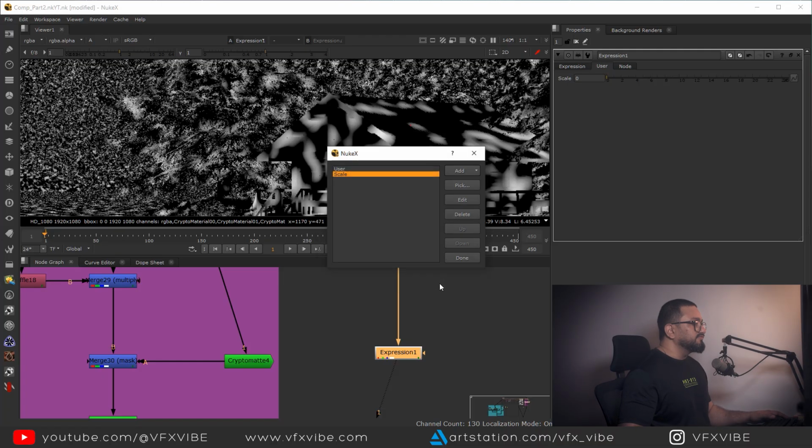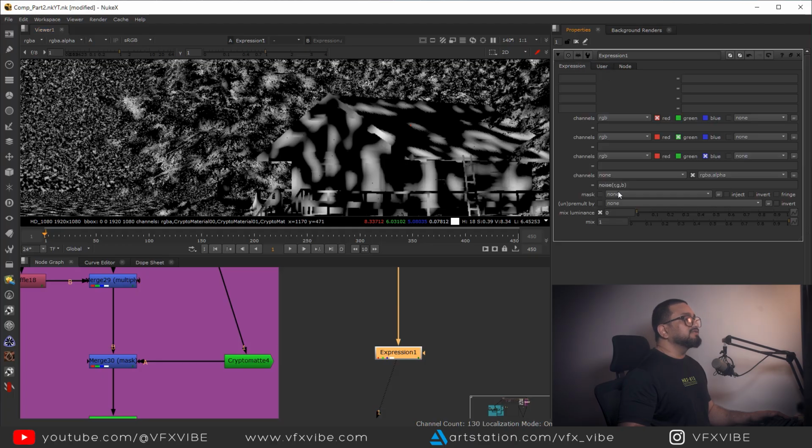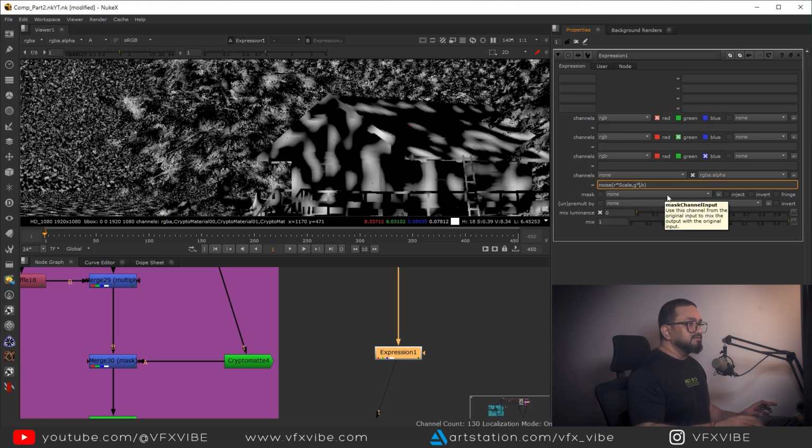So 25 will be good for me, and I'll add and I'm done. So I'll have one scale parameter, but it's not working. To make that work, I need to multiply my red with the knob we have created, scale. So g multiplied by scale and b multiplied by scale as well.